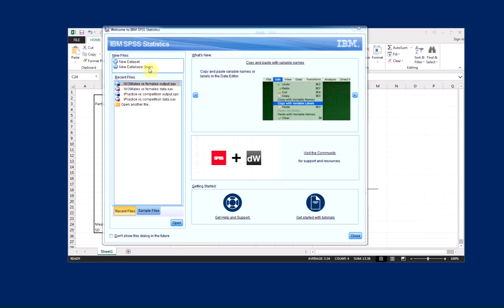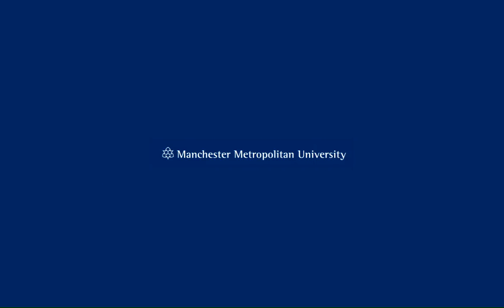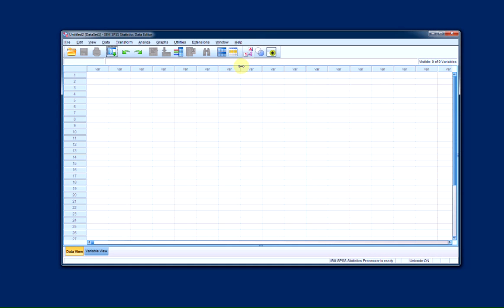Same as what I showed you in the previous video, you would first click on New Dataset and then click on Open. That would then open up this spreadsheet here, this SPSS datasheet.